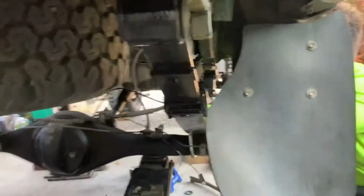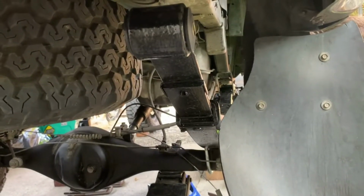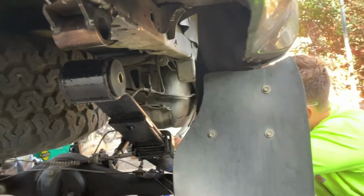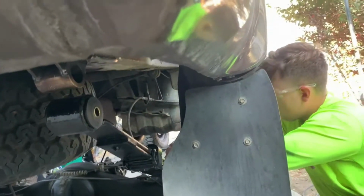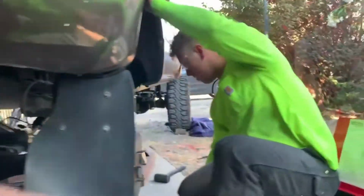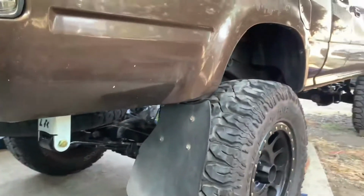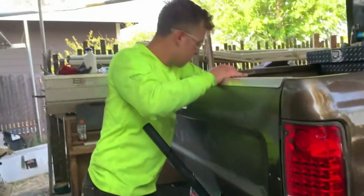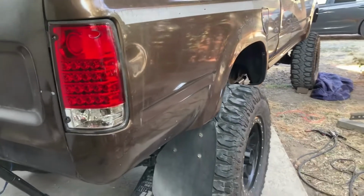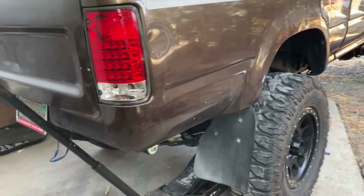All right, guys. So right now we're test fitting everything. It's all looking very good. Then we're going to pull it off and burn everything in and spray paint it. It should be good to go. What do you think? Yes, sir. I'm excited. Hell yeah. There it is. Looks pretty good. Now we just need to take it apart so we don't burn the bushings up, weld in everything completely, paint it, and it should be good to go. Hell yeah.